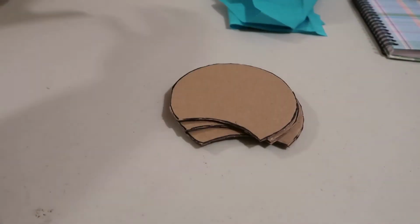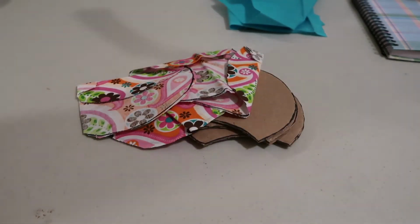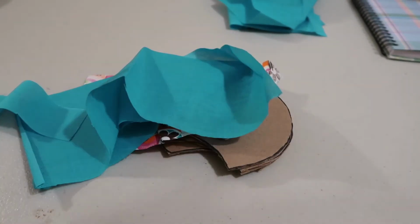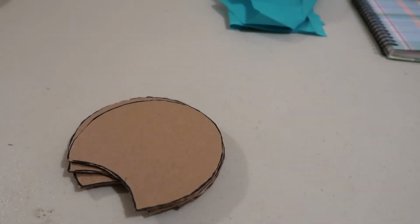So now it's time to take everything we have. So we have our cardboard, our 4 different pieces of fabric, our bow fabric, and we're ready to take it and glue it. So I'm actually going to move you over to where I have my hot glue gun, just because of where the outlet is, and show you everything I do for that.